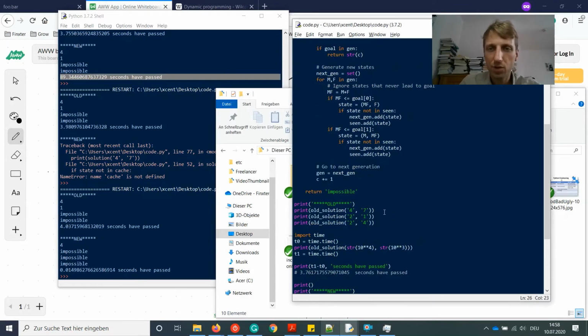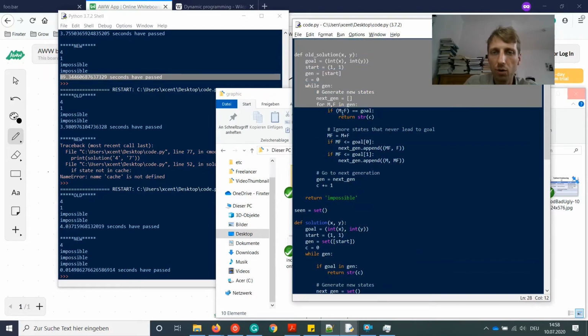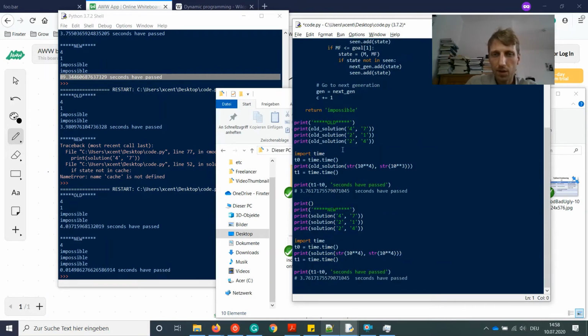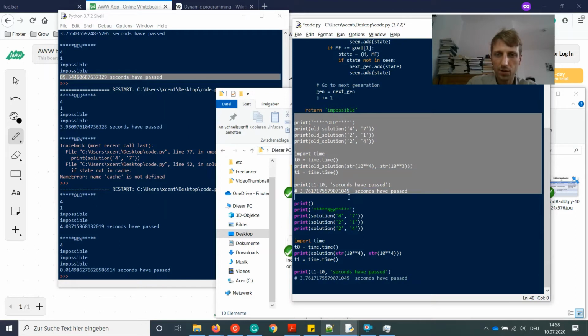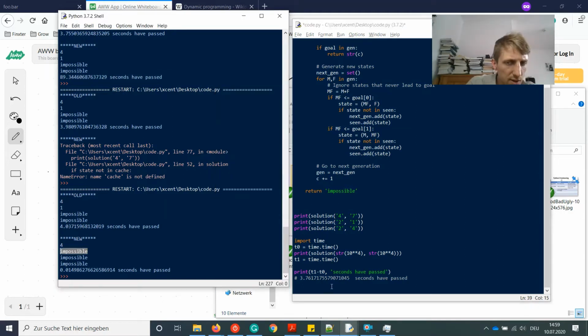So let's try, I will now remove the old solution completely because it doesn't make sense to even keep it. Now we also remove this old thing. You can remove this one. Okay, and our new solution, so we can also remove this one. So we have our outputs. Our goal outputs is... our new solution produces an error. Okay, so there's an error.